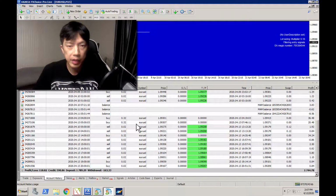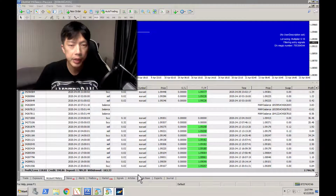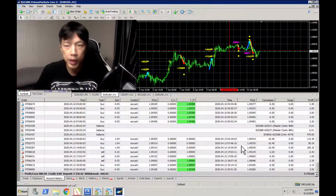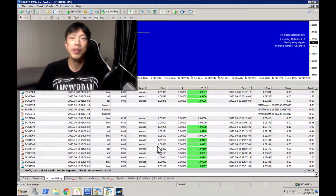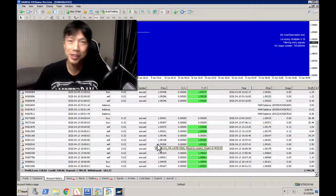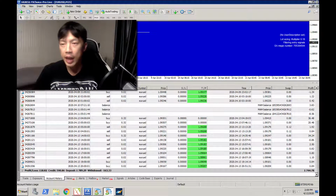If you look at, let's say, these bigger lot trades, this one, 30.07 and 37.1. So let's see what happened here. 31.4 and 37.0. So as you can see, it's very, very competitive, even though these are two different brokers. A lot of people would think FxChoice, oh, spreads will suck. No, it does not suck. It's actually pretty good, and in many cases, previously, even last week, I actually outperformed.